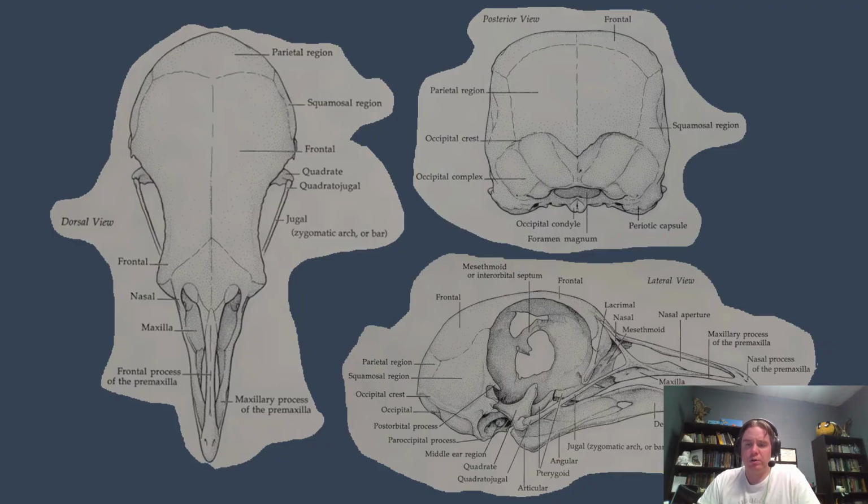Here we have the skull, and I'm not going to sit here and point at things and read to you all of these terms. I don't really think that's necessary. Any diagram I give you is fair game for the exam. But for me to just point and say, look, this bone's called this, would be rather pointless. You have the slides, or you have this PowerPoint you can look at as much as you want and study from. So there are a few things within the skull structure that are generically worth noting.